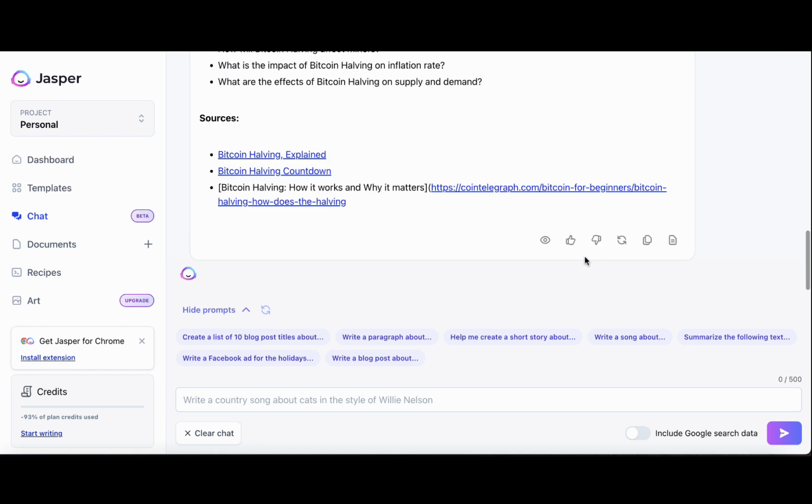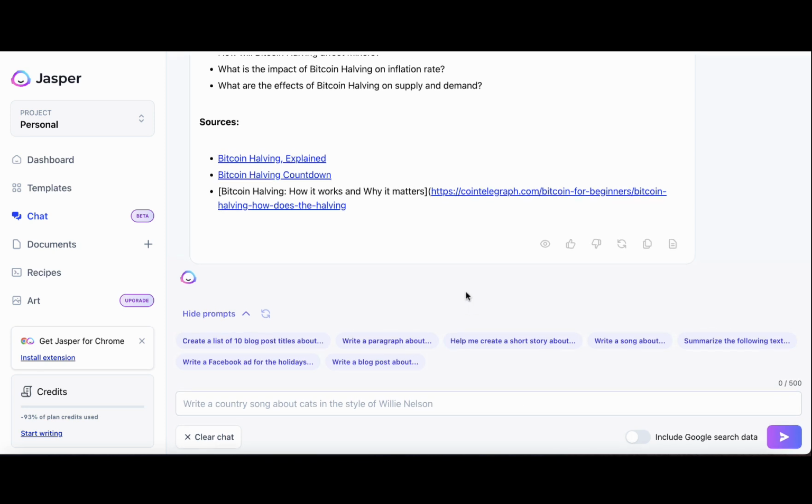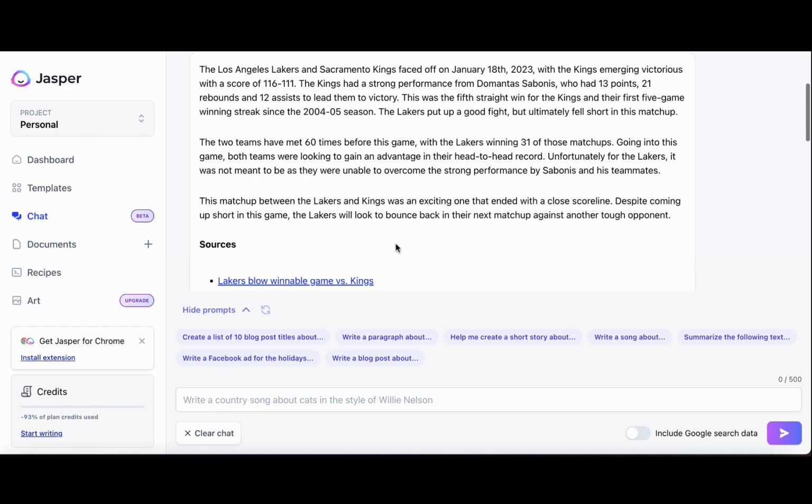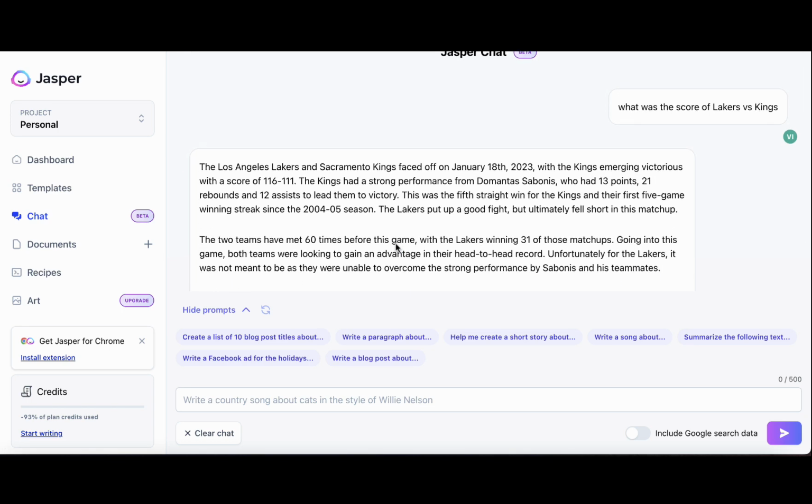But Jasper chat can now rival the real life functionality of ChatSonic, of Perplexity, of WriteCream, and this is a very nice addition. And just to remind you that Jasper chat, while it's still in beta, doesn't spend any credits. You can generate unlimited amount of outputs without spending any of the credits.